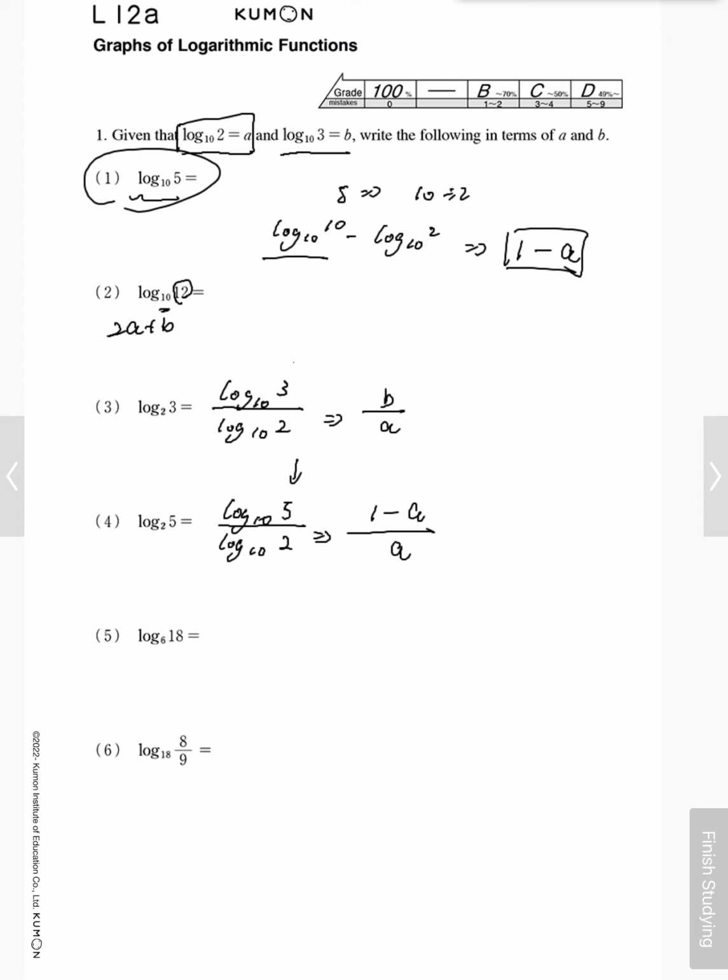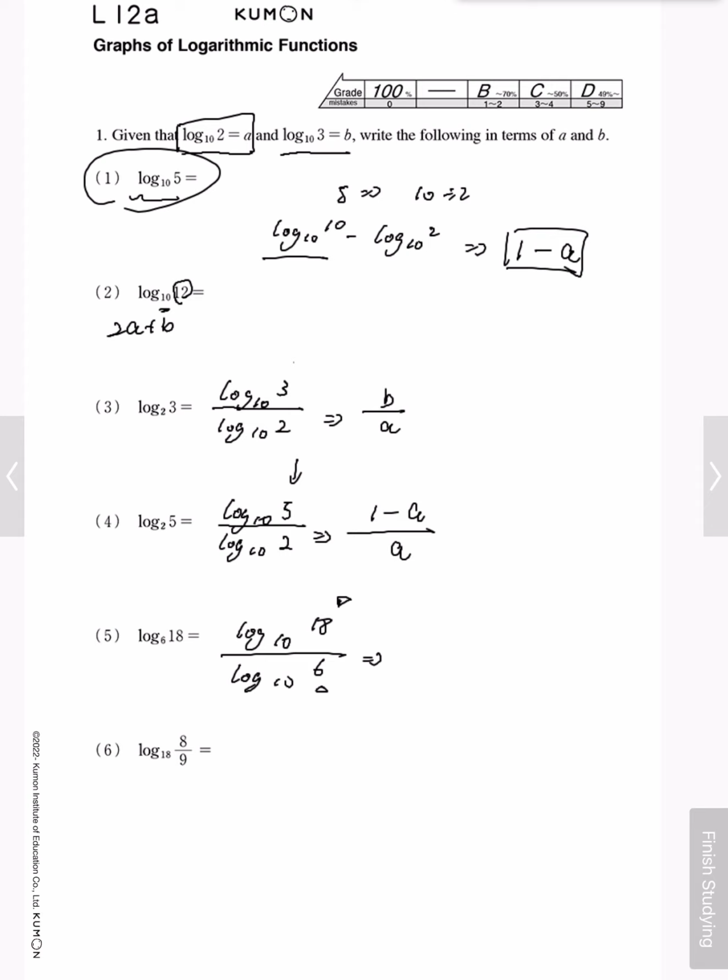All right, next one might be a little bit tricky. So first, let's change it into something that has the base 10. So 18 here and 6 over here, log base 10 and log base 10. What I want you guys to do is pause the video for a little bit and see how you can come up with the 6 and 18. There's a couple ways again. So I want to wait for you guys and then get to that point. All right, so once you guys are done, let's dive right back into it.